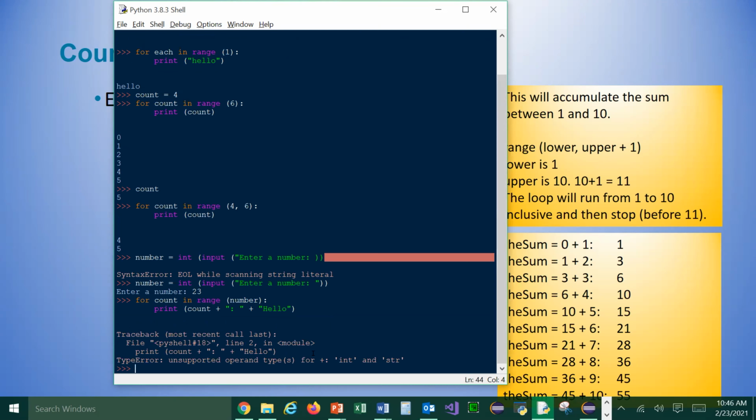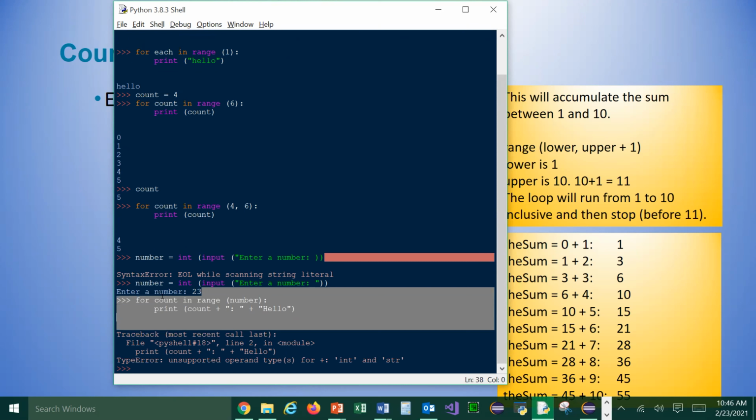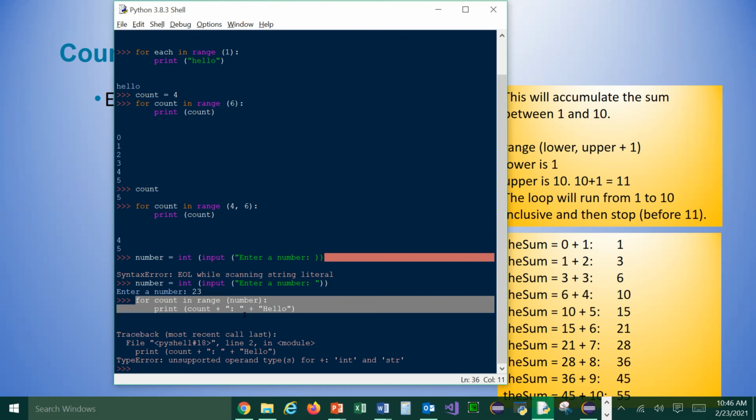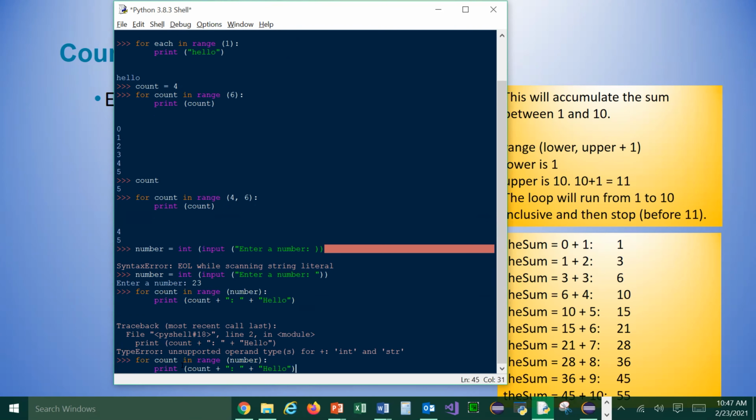Oh, tell me why this is not correct, everybody. Can you tell me why? Because number is an integer, and adding it needs to be converted to a string. Okay, number is an int. Yes, that's correct.